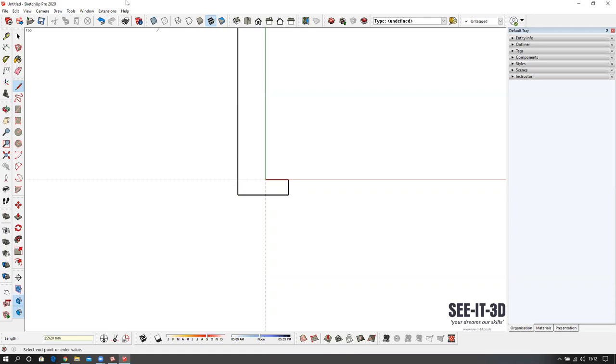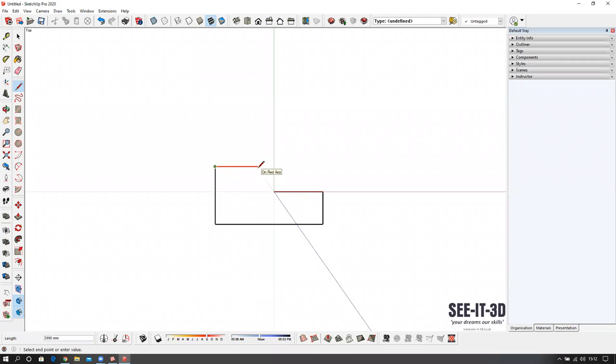Come back. Five, one, three, three. Enter. Let's go along. Zoom in on this. Go along in the red direction. Hold the shift key to lock it. Put our pencil down to the origin, click, let go, then draw down in the green to that origin. So we have the first surface here, which is the deck below.